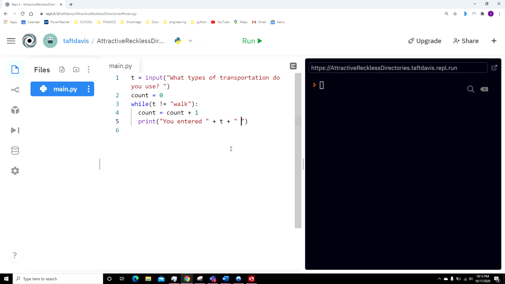Then we'll put my space there. A total of, now here's where we're going to put our count.